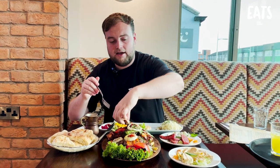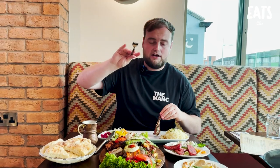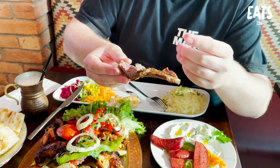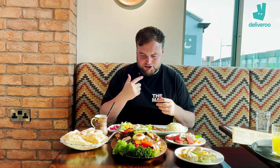So we tried the starters, the bread, and the hummus. It's time to get stuck into the main event — all this meat on the mixed grill. We love a mixed grill here on Takeaway Champions. You've seen on the grill the lamb chops on. I'm a big fan of lamb chops — these look delicious, smells so fresh. Such a juicy lamb chop, charred so nicely. You've got that crispiness of the fat — you can rip it off. What a lamb chop, the flavouring on that. Cooking on that grill just adds that element to it.